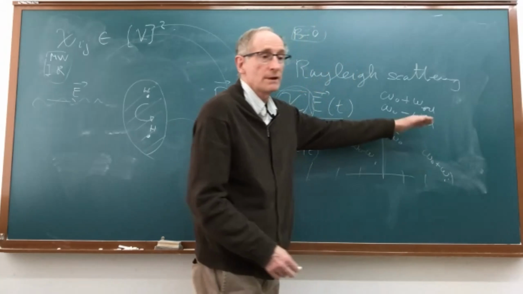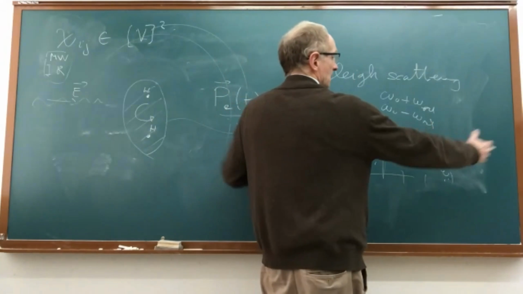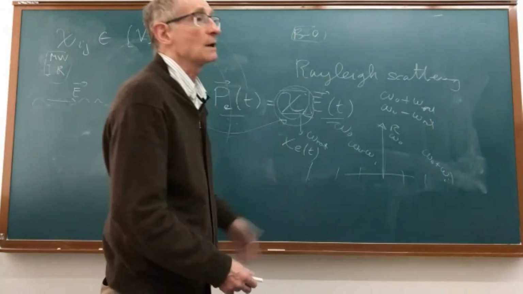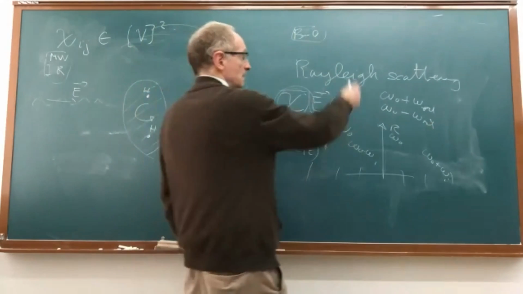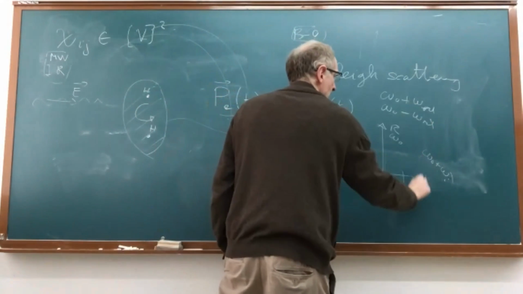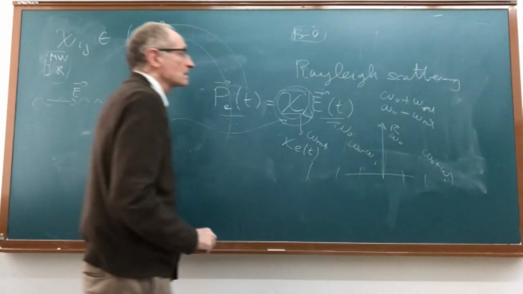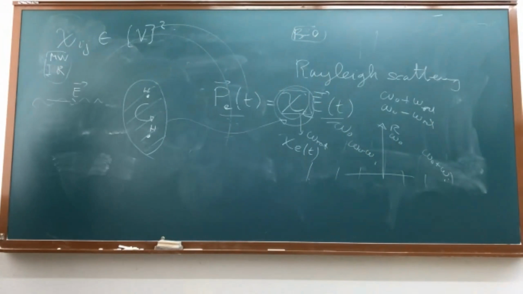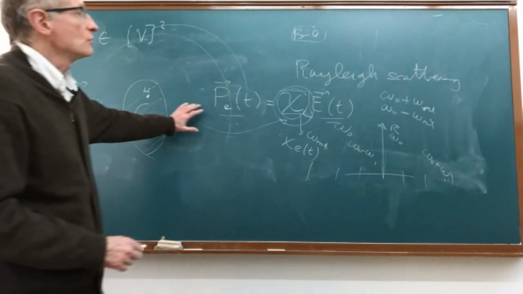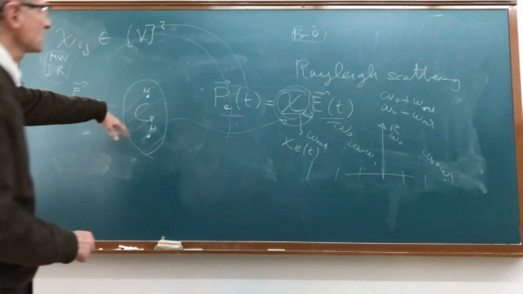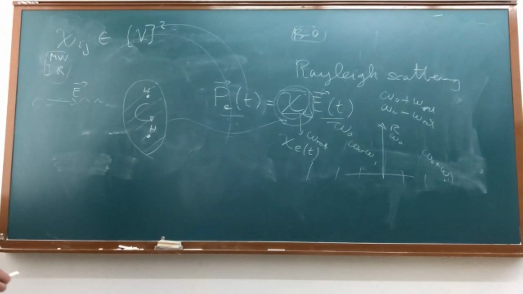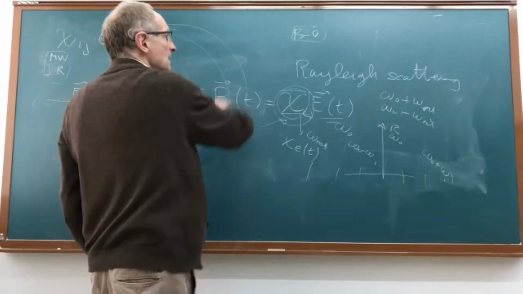Classically, it could rotate with any frequency. You have a continuum spectrum. At the quantum level, you know that there are some discrete rotation levels, so you find just some lines. So this is called rotational Raman. So you can get information about the rotation levels of the molecule just by doing Rayleigh scattering.